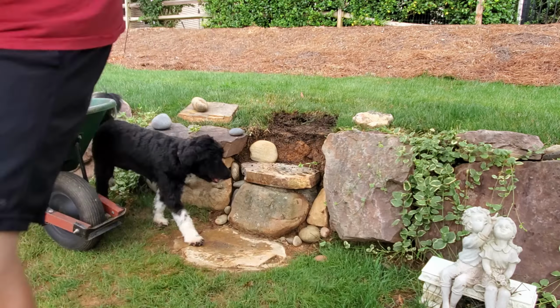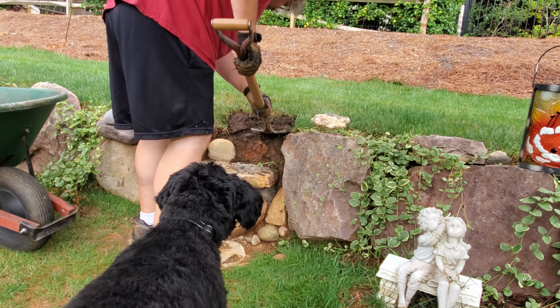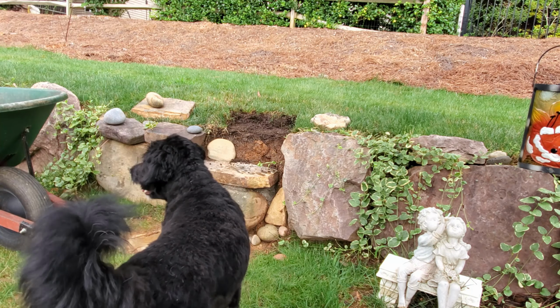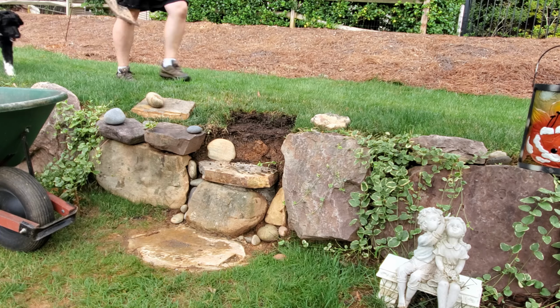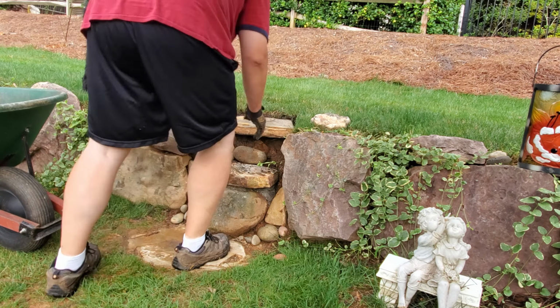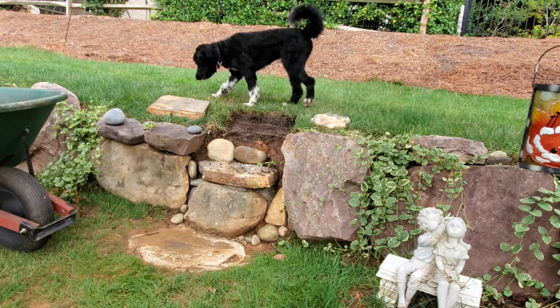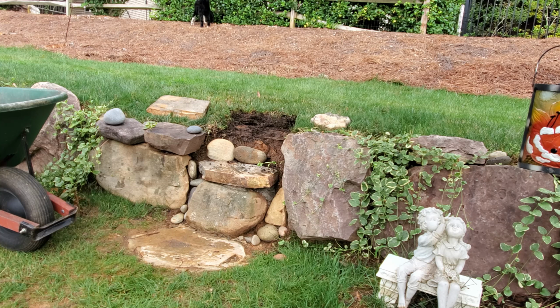We'll let that dry for a day. Then we'll come back and we'll finish the rest of the steps by putting some rocks in between the second step and the third step to cover that soil in the back there. So go ahead and enjoy the rest of this part. And then we'll be back to do the final part of putting the rocks in between the second and third step.